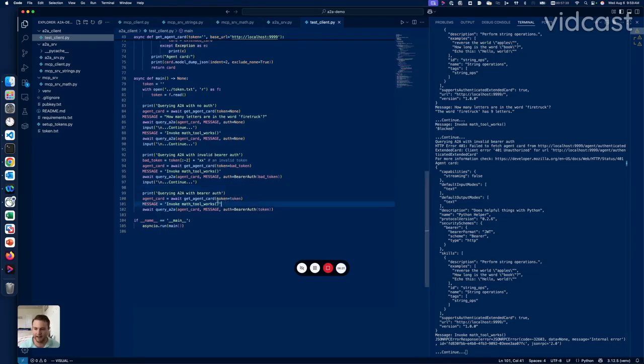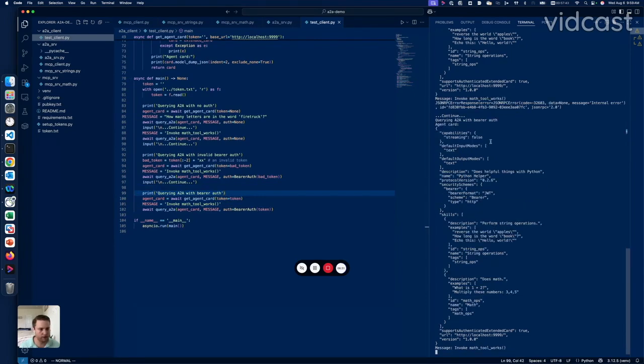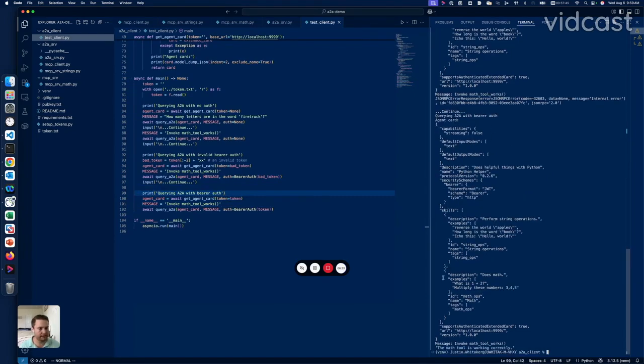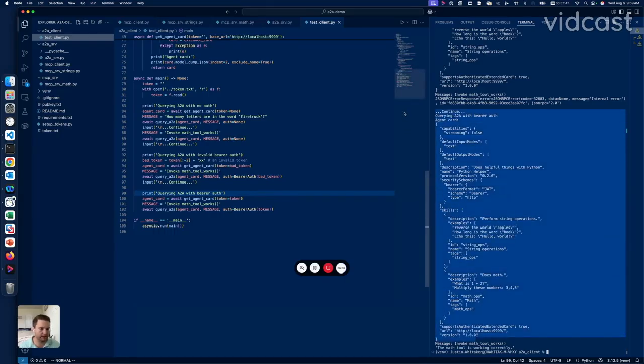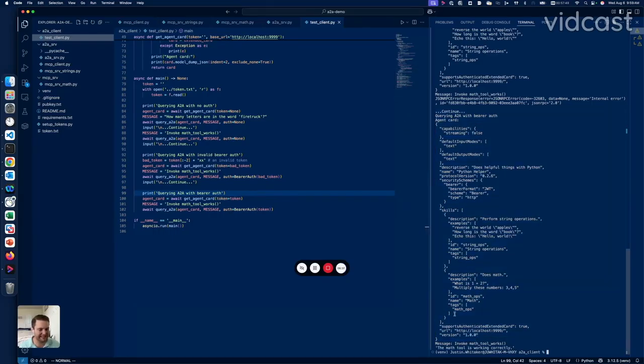Lastly, let's use a valid bearer auth token. So here, we're going to actually get the full agent card back. We can see here, this is the extended agent card. It includes skills around the math operations. So when we ask it to invoke math tool works, we get that response back correctly.